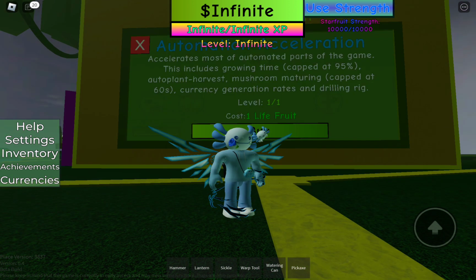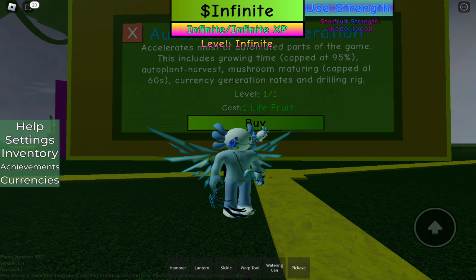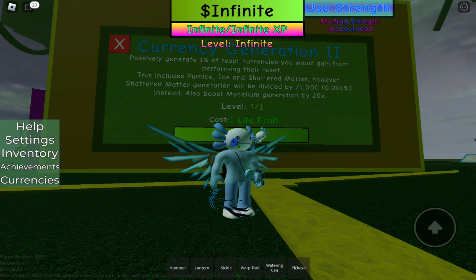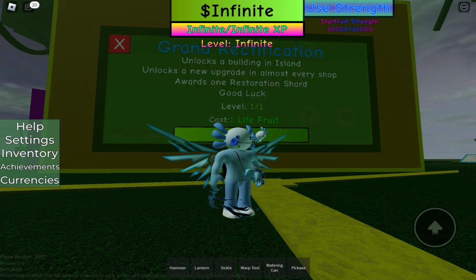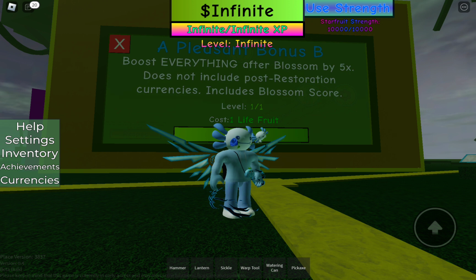And then here, automation, acceleration. I don't know what that was. I just bought it. And this one, passively generate 1% of reset currencies: pumice, ice, shadow matter. Shadow matter gain divided by thousands. Oh, that's a bit weird. Okay. Then here, unlocked, oh, yeah, the restoration shard. Reset everything after Blossom by 5 times. Okay, yep.